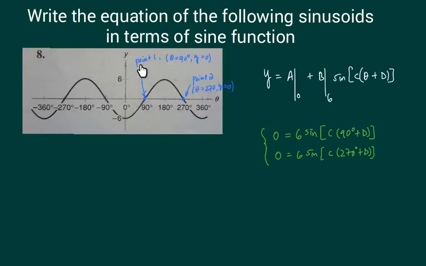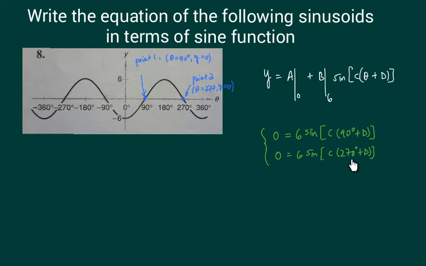What I have here is I picked 2 points for myself, and I picked the easiest 2 points on the curve, when the y value is equal to 0. Here are the 2 points: theta is equal to 90 is one point, and 270 is another one. And then I took what we solved before, A equal to 0, no offset, magnitude equal to 6, and I plugged it into the function here. The reason I want to do this is I want to solve for C and D, because once C and D are determined, my curve is found, and that's what I'm being asked to do.